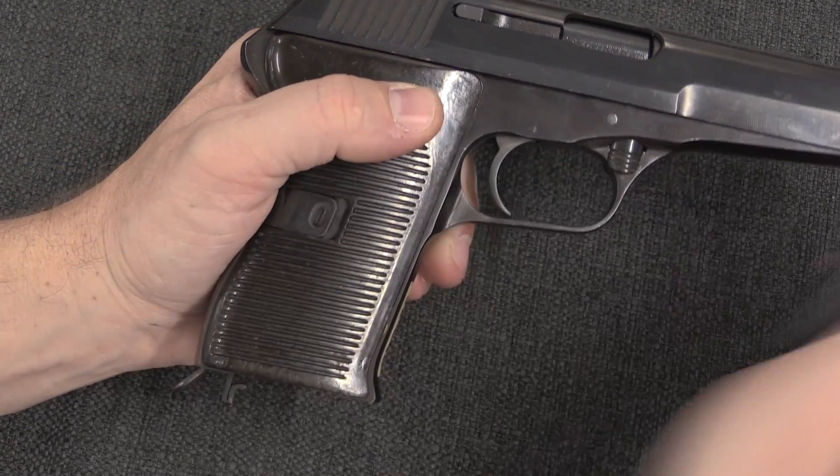We have our slide markings here — the CZ factory symbol — and you'll see this has been designated VZ Model 70. The project was originally designated 67, suggesting they had been working on it on and off. When they had this opportunity to sell it, they remarketed it as VZ-70. The calibre is marked 9mm Parabellum — with a subtle detail: they misspelled 'Parabellum' with only one L, because the Czech language does not use double consonants. This is actually a late production military VZ-52 pistol, serial number E19400, made in the Strakonice factory, with a 1953 Army approval date — a gun taken into military service and then converted to an experimental 9mm. It is marked 'Made in Czechoslovakia' as part of the commercial project intent.